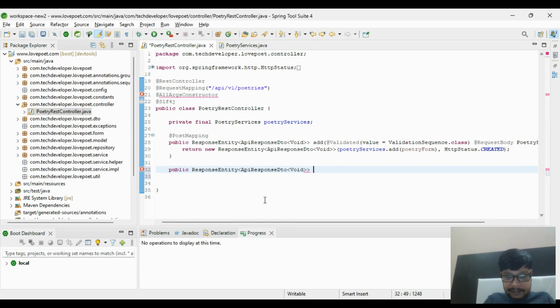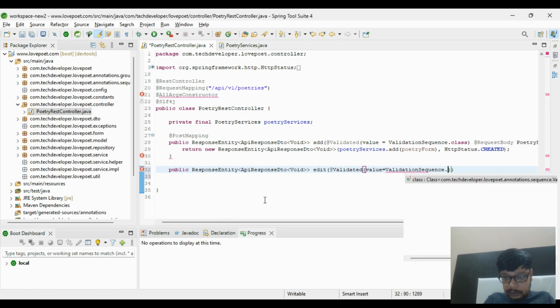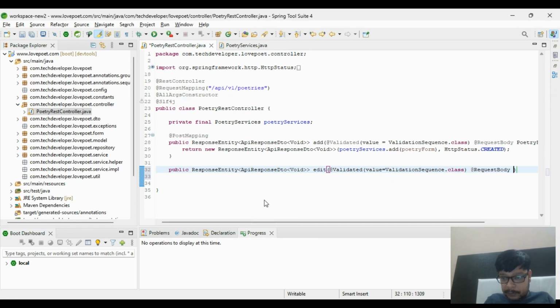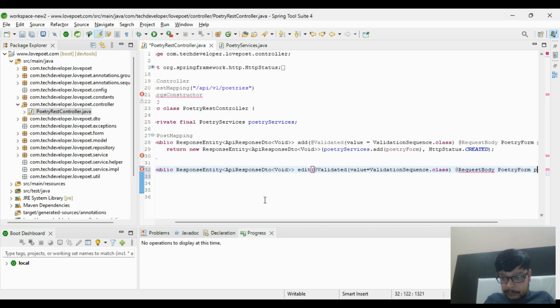So we have the ApiResponseDTO void update, or you can say edit method, @Validated, the value will be ValidationSequence.class, and @RequestBody will be the same PoetryForm.